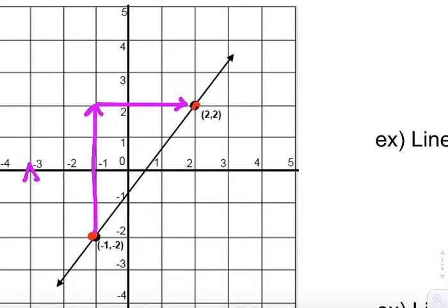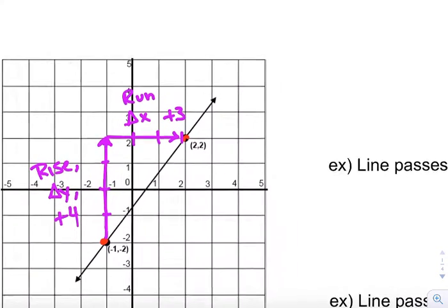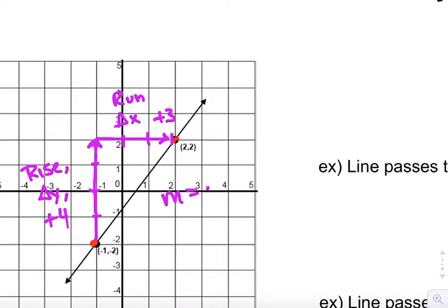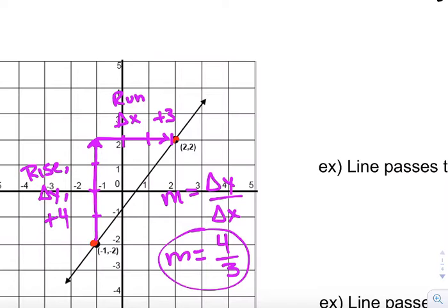So my change in y, my delta y, my rise in this case, is going to be 1, 2, 3, 4, so it's going to be plus 4. And then my run, or my delta x, my change in x, is going to be plus 1, 2, 3. So as far as my slope goes, we're just going to take change in y over change in x, the rise over the run, and so this is going to be 4/3. Okay. We certainly could have calculated it since we do have the points here as well, but counting it on a grid seems just as easy.